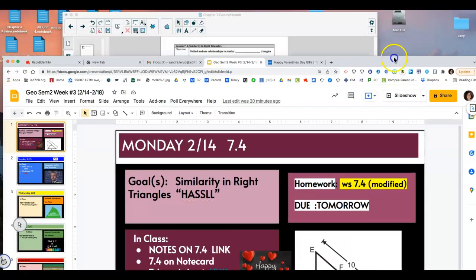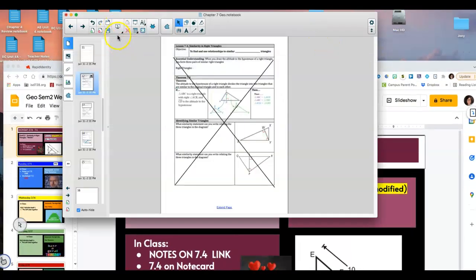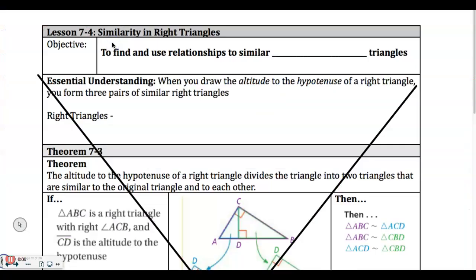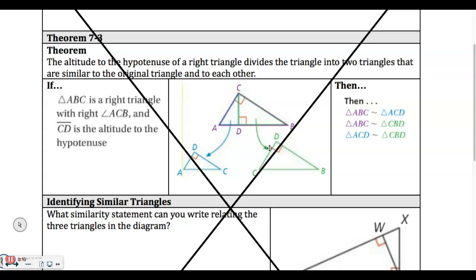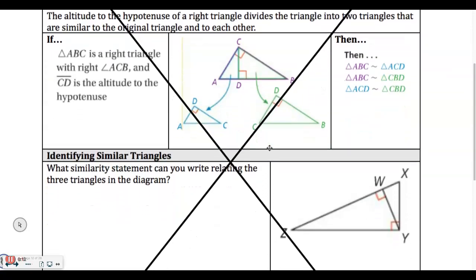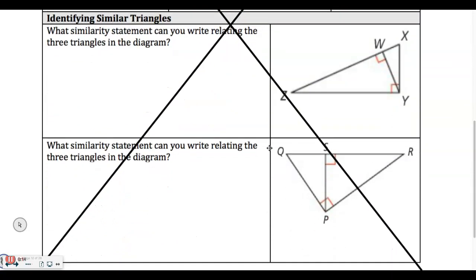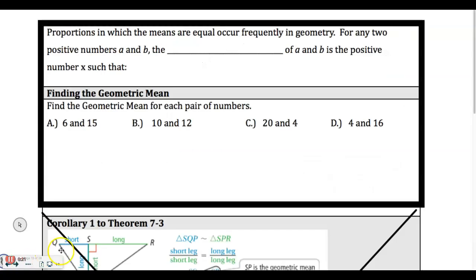All right, so we have revised notes for this section. I'm going to have you go into the yellow note packet, go to the 7-4 page. We're going to cross this whole page off. I think it's going to make you more confused than help you. It's just a lot of stuff I don't think you're going to need to be successful. I think it might just make it take longer. So we're going to cross off that whole first page.